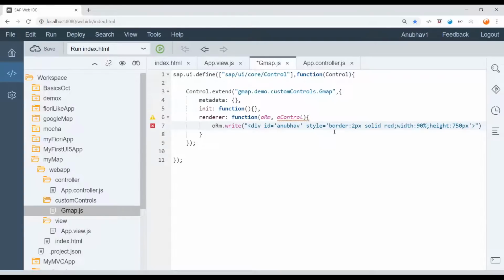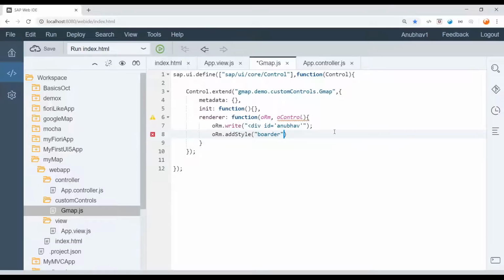So maybe what you can do is break it down with the code which I explained to you the other day. Say start the div element, and now we will say oRM.addStyle, and I will say please add a border property with 2 pixels solid red, oRM.addStyle, and I would also add a width property.